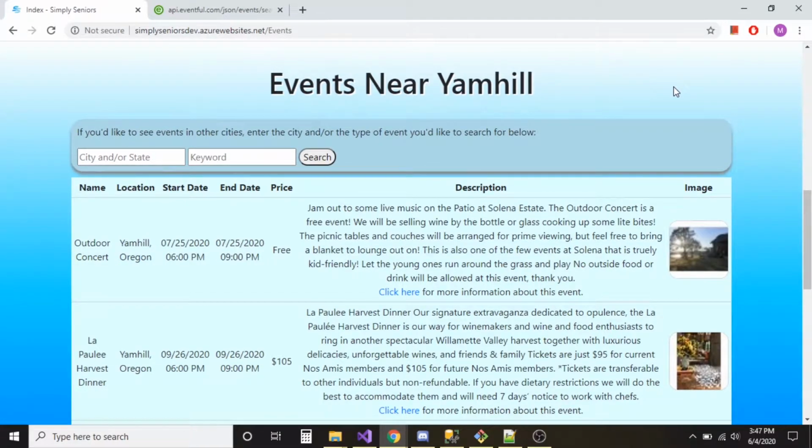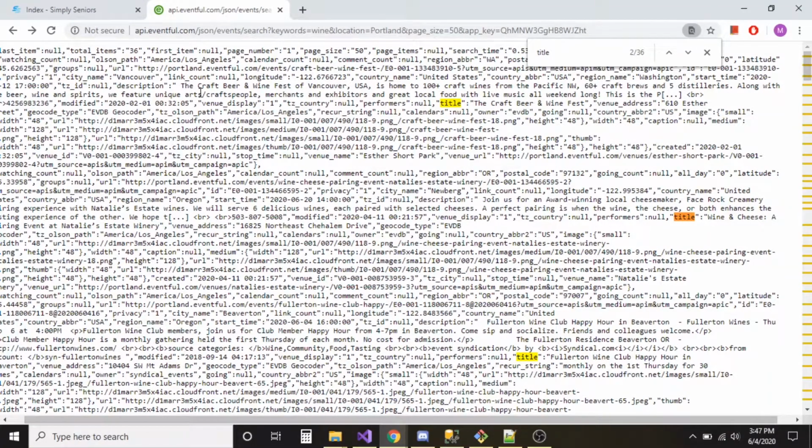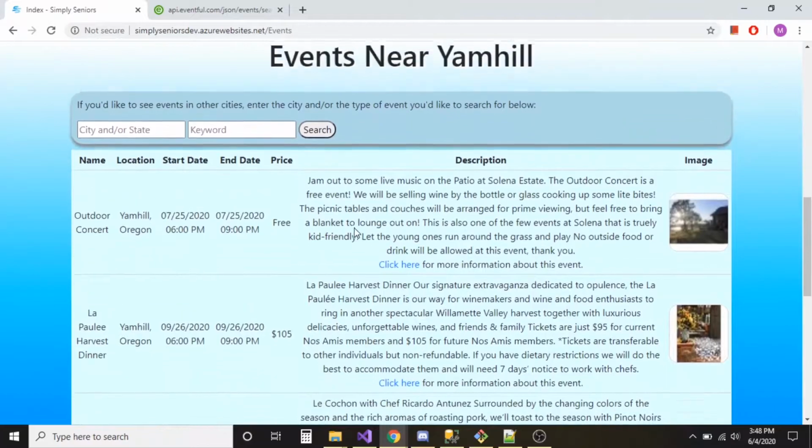Essentially, how the Eventful API works is it takes a URL like this one, which is really long, and it takes information on this page. And behind the scenes, it converts it into a big JSON string. It parses through that string, and we gather all of the information that we need, such as the title of the event, the description of the event, such as what the event is about, the price, and basically all of the information that you might need about an event. It then returns the information you ask for to the view to display it on the page, just like this shows right here.